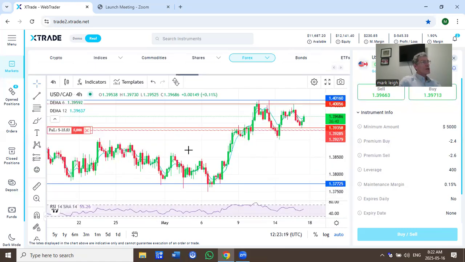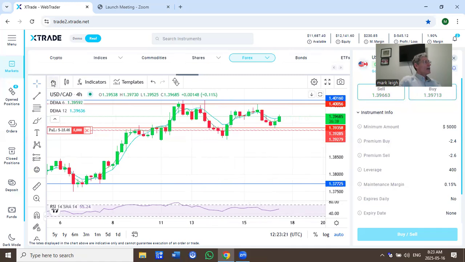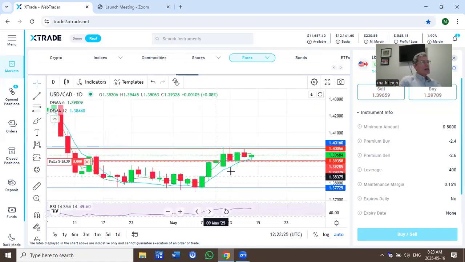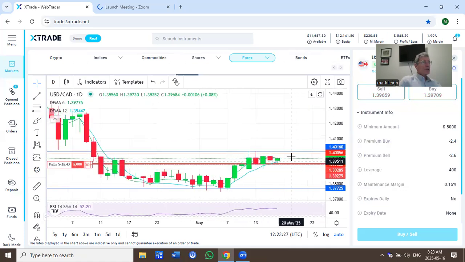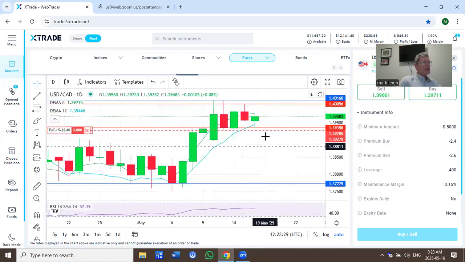And then let's look at the US dollar Canadian. See if we see US dollar showing some strength to start the day. Yes, but within a very limited range. You can see that we've got support at 139.35, and I've got resistance at 140. So roughly a 60-65 pip range as well.